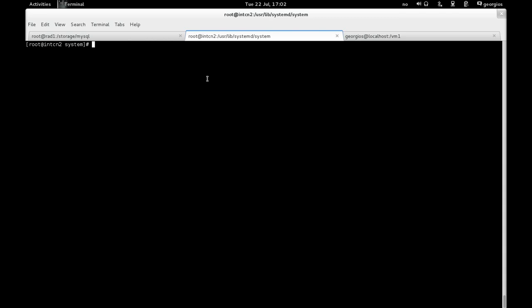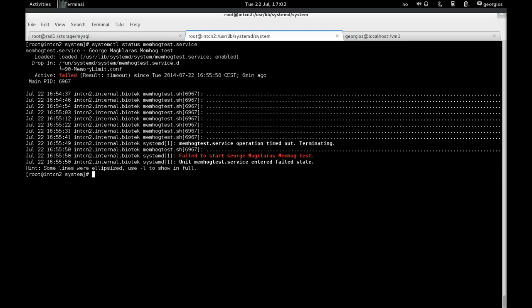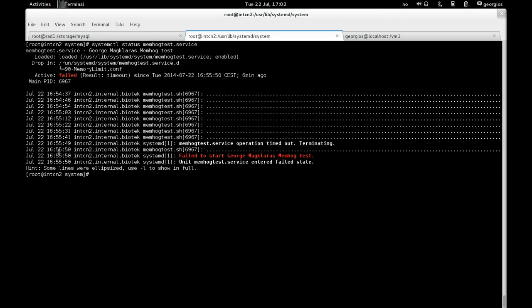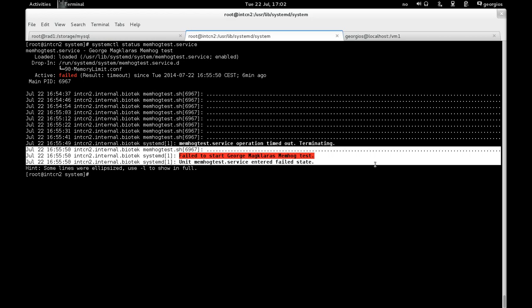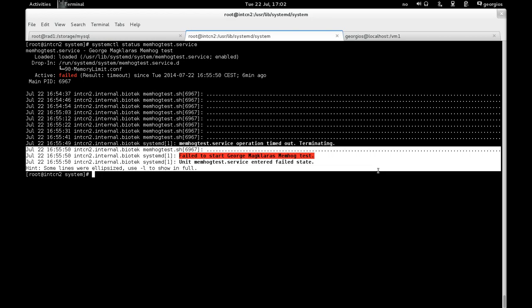But if we wait a bit and then do again a systemctl status memhog test.service, we're going to see that eventually the service fails to start, because now it tries to acquire more memory than the 1.2 gigabyte limit that we have just placed.